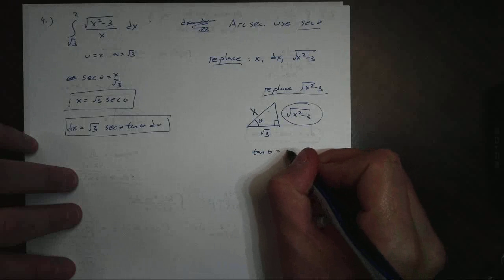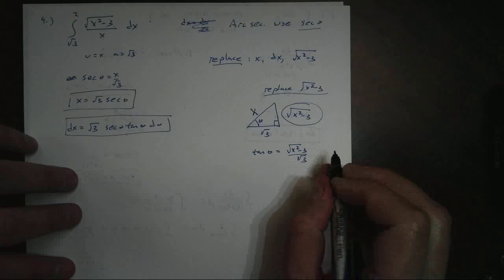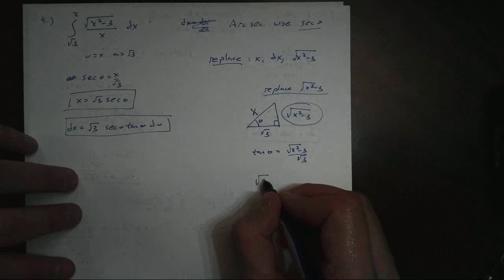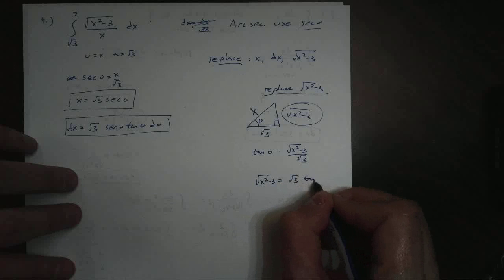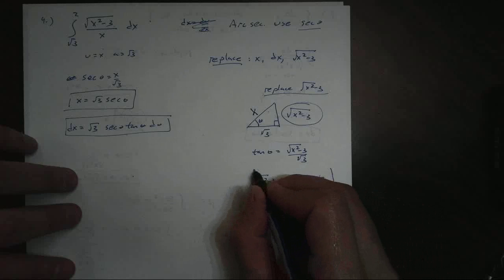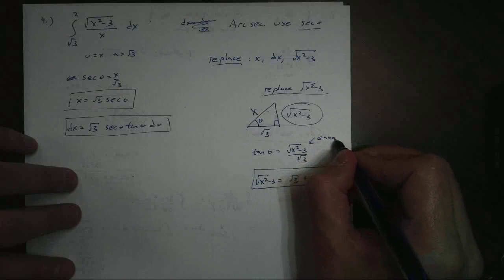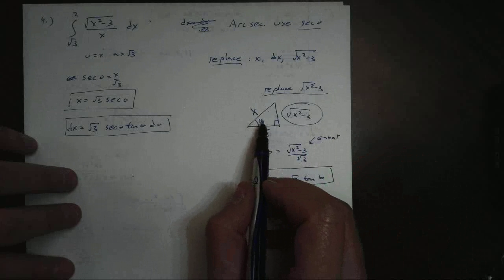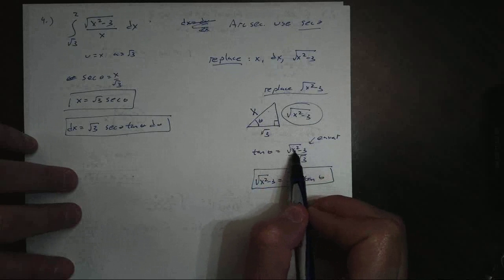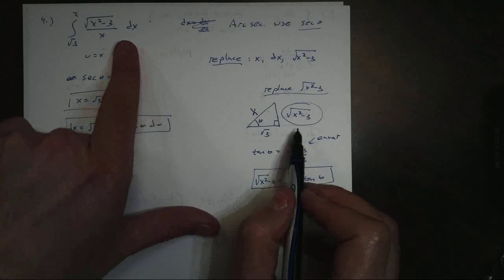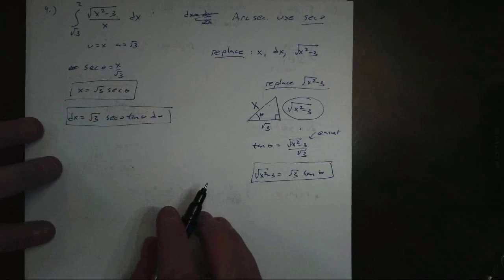The tangent of theta is going to be the square root of x squared minus 3 over root 3. So we can say that the square root of x squared minus 3 is root 3 tangent of theta. Remember, I want to use an easy one. That's the easiest. I don't want to use a sine, where I'm going to have all of this over x. Take a look. If I do that, I'm just going to wind up with what I started. It just looks a little bit more complicated for us.